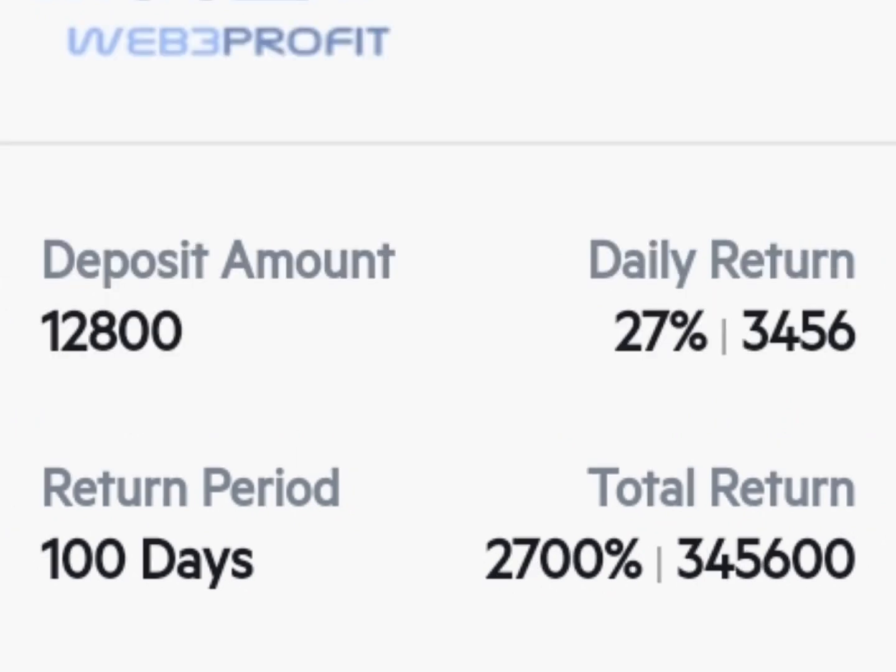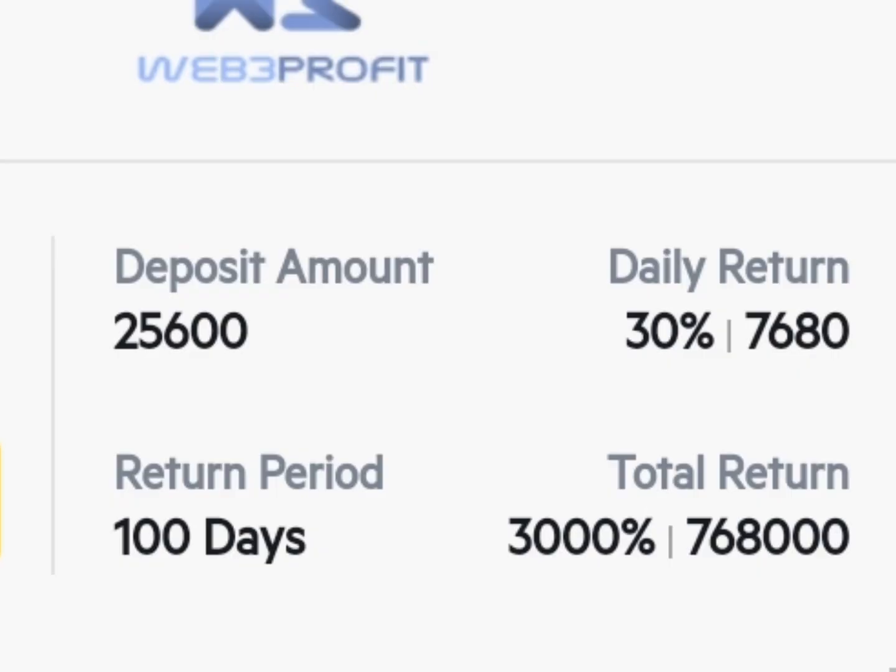Now we have ultra, which goes for 12,800 Ghana cedis. Your daily income is 3,456 Ghana cedis. Then at the end of the 100 days you earn 345,600 Ghana cedis. We have the hyper, which is the last one and the most expensive one of them all, for 25,600 Ghana cedis.